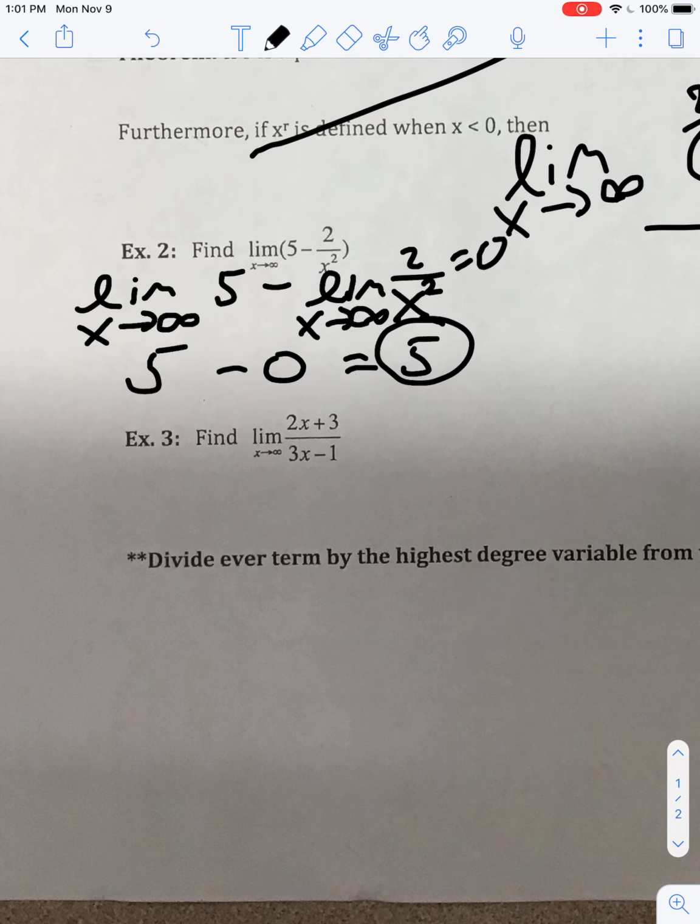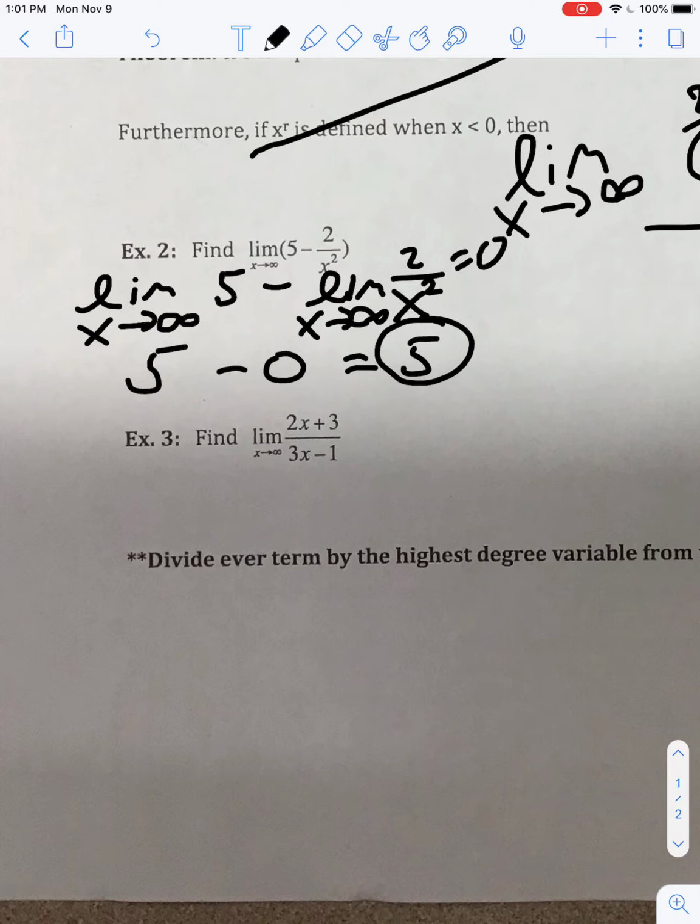Now, if you think back to horizontal asymptote rules, because that's really what we are applying here. This is where example 3 comes into play. So think about your horizontal asymptote rules. If I see the limit as x goes to infinity, then in my mind, I'm thinking, okay, what's the horizontal asymptote of this function? If I would sketch this graph, what's the horizontal asymptote? Whatever that is, that's the answer.